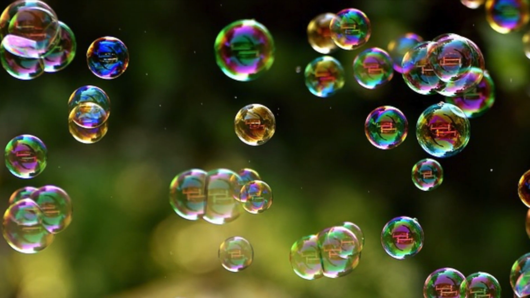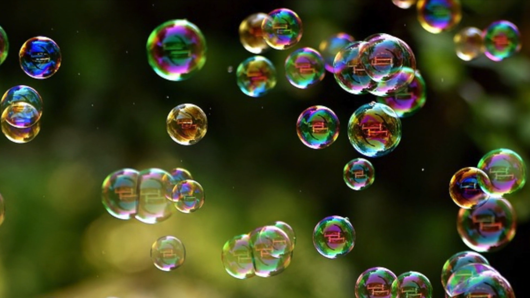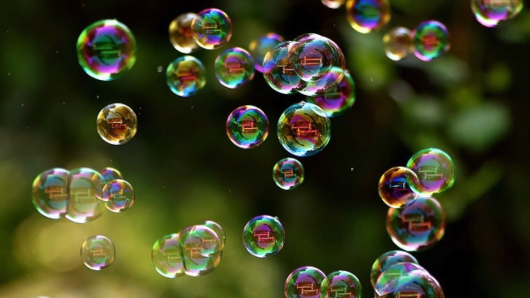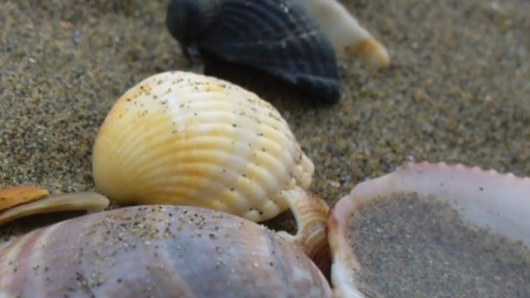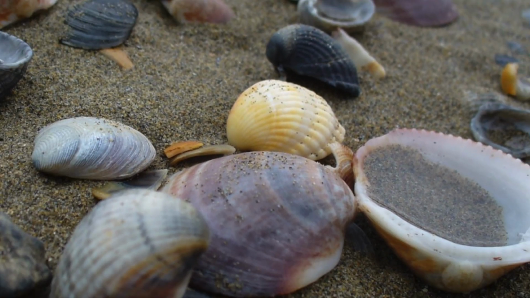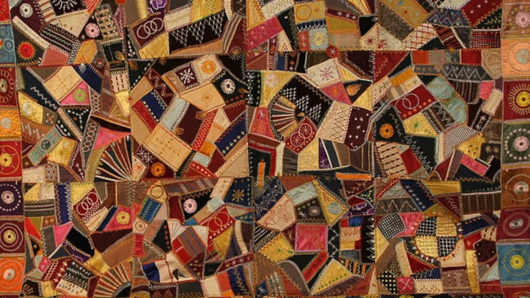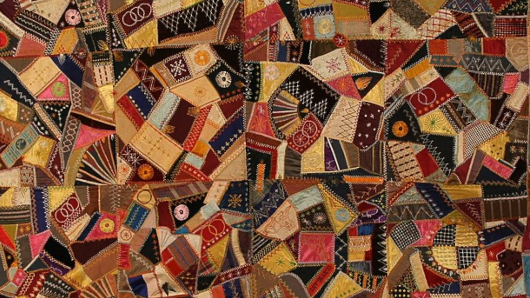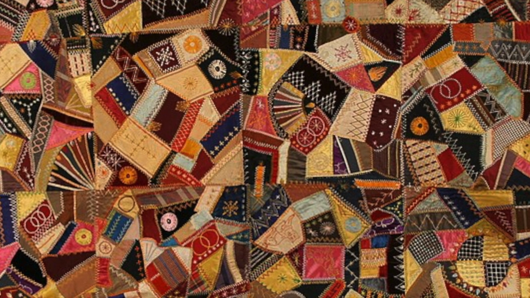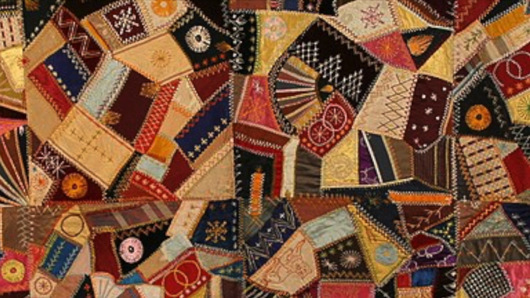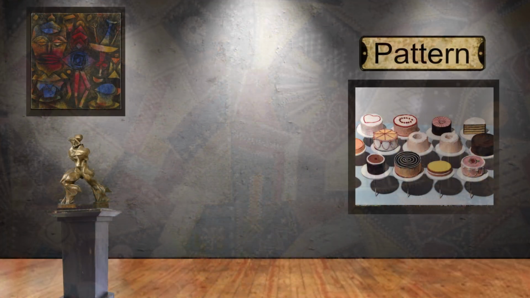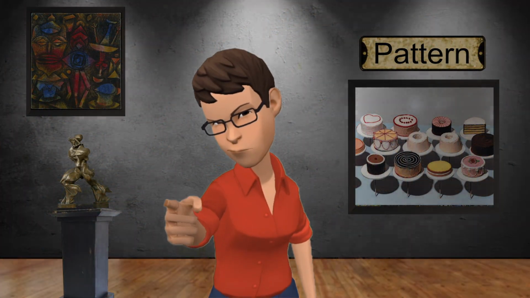The fun of blowing bubbles is the lack of predictability, as a child delights in the randomness of size and movement through space. The repetition we experience in life is usually a combination of both regular and random patterns. This crazy quilt is organized into a regular pattern of squares and rows, but the inside of each square holds a random pattern of shapes and colors. Here's a recap for you.